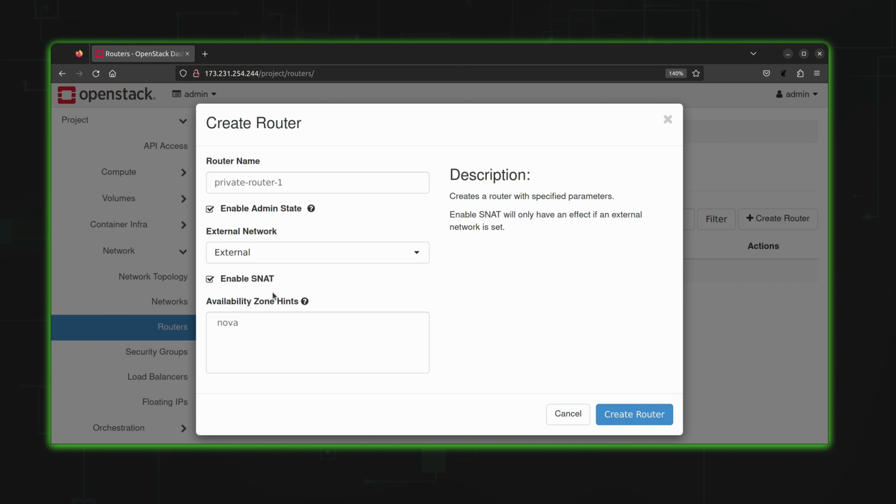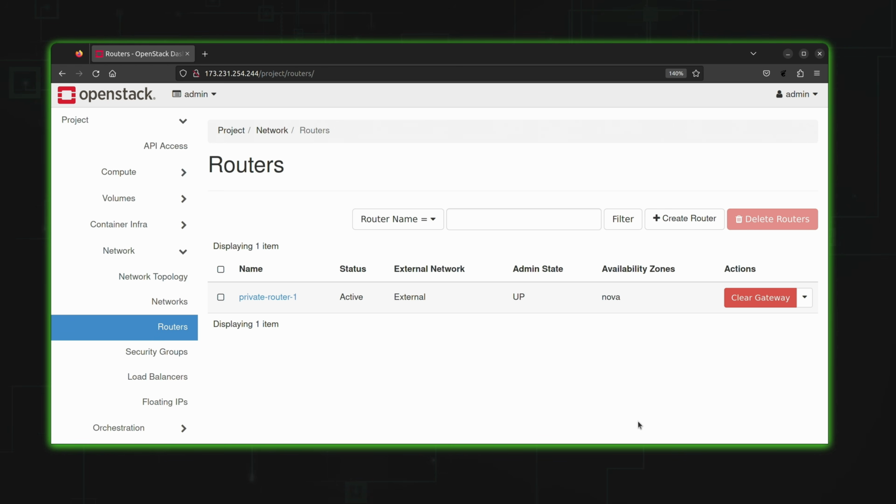So basically, if a compute instance wants to communicate externally, for example, maybe your server needs to install updates, unless you maintain updates for the operating system yourself, which is very unlikely, then your server is going to need to download updates externally from the actual provider of those updates, and in order to do that, it needs external access. And that's what we're choosing here. If an instance needs access to the internet or an external network, what network is it going to use to get there? We only have one option, the external network, so that's why I chose that. Anyway, now that that requirement has been met, we can click Create Router to finalize the process.